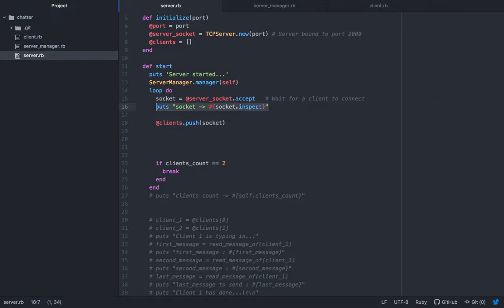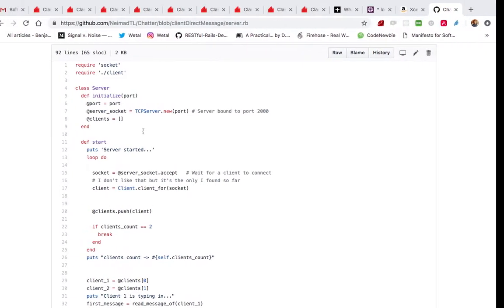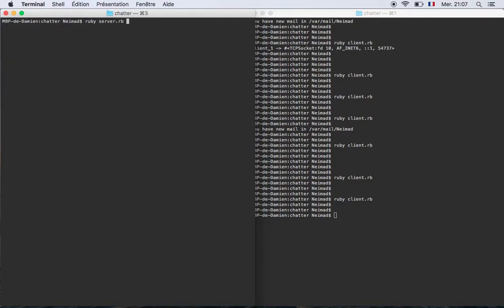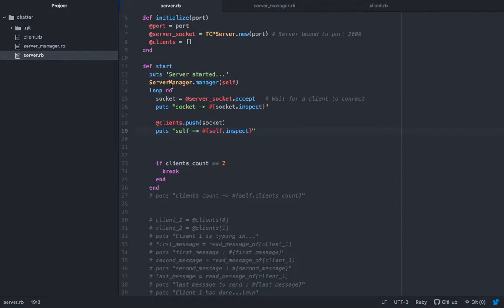So if I do that, and I do self, I put self inspect here. What do I get? I think maybe I'm missing something. Oh yeah, I see. Because I call this method before, so I think maybe I have to do it in the loop, but I pass the instance, so it gets refreshed every time. Maybe, yeah, maybe. Let's try that.